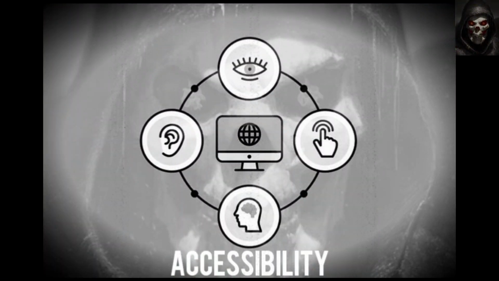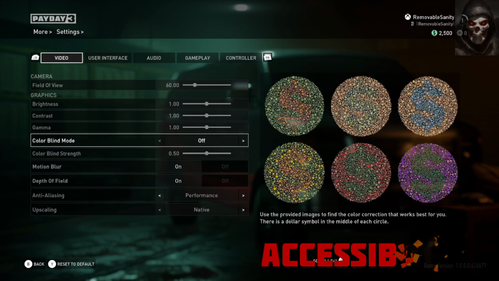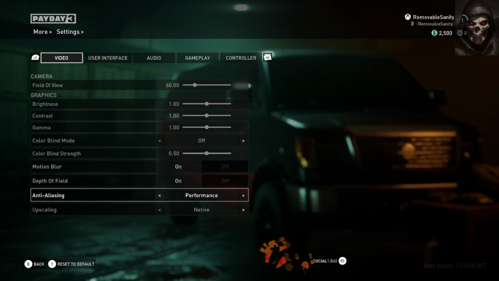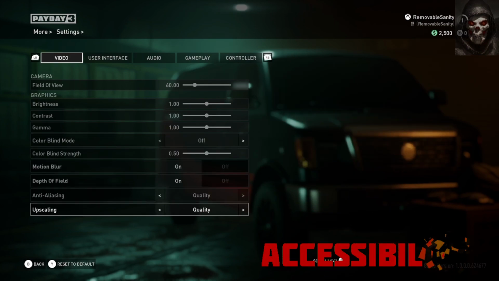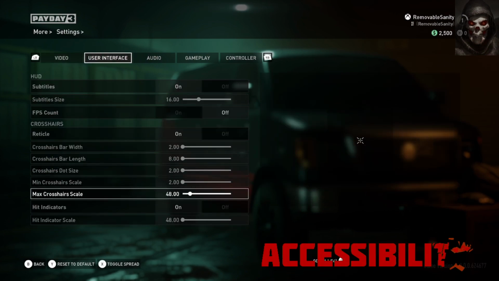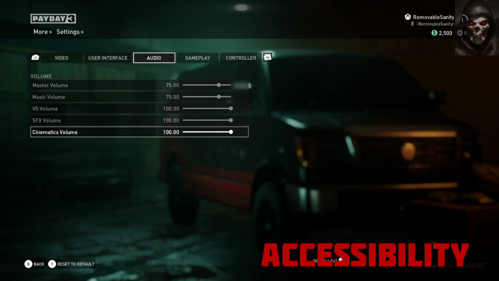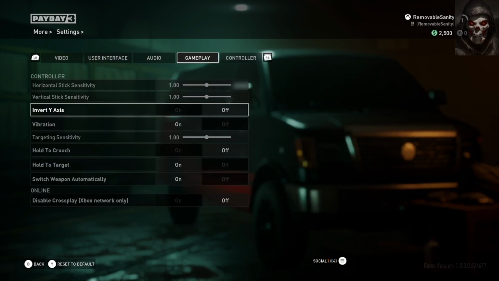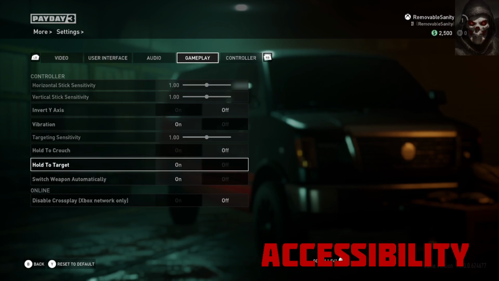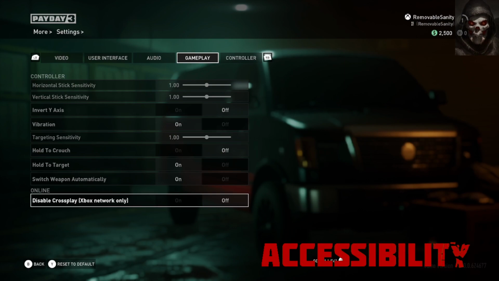First up is accessibility. With regards to accessibility, there is a great selection of options available for those looking to enjoy the game who have a variety of issues. These range from field of view, colorblind modes, subtitle sizes, crosshair sizes, hit indicators, crouch, target and switch weapon options, and customizable bindings. It's good to see and one I hope that more developers take note of.